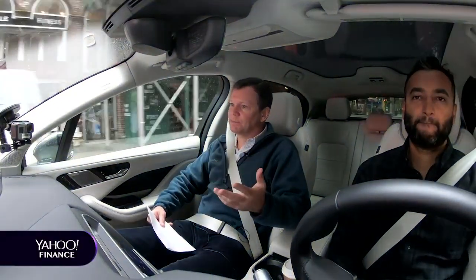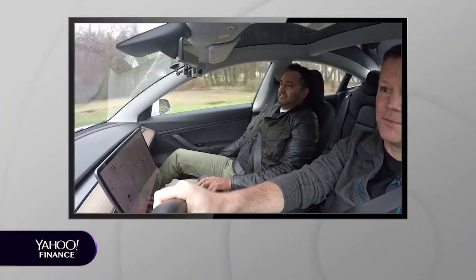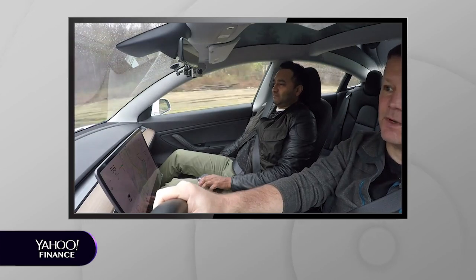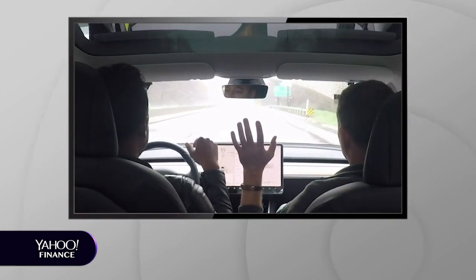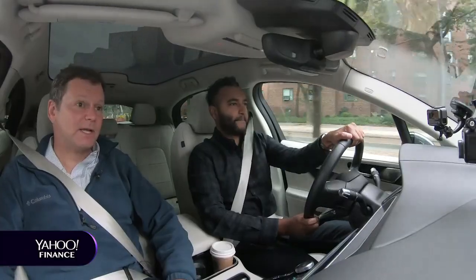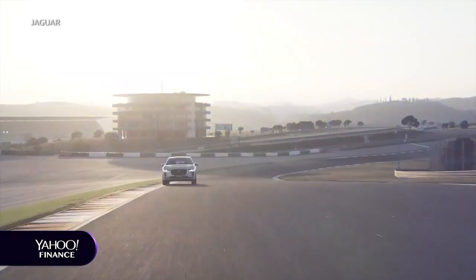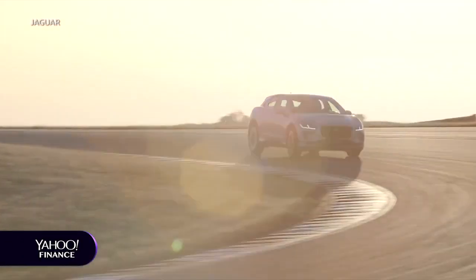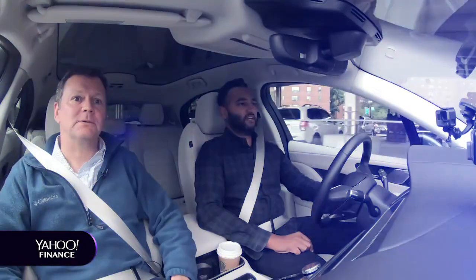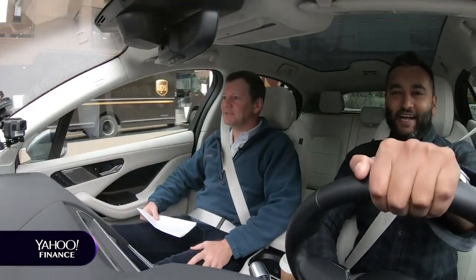We have to make the inevitable comparisons between other electrics and Tesla. From having tested the Model 3, Tesla's latest, it's a different experience — it's kind of like stepping into a giant smartphone and an automobile. And by the way, it's weird with the gull-wing doors that you can't open in a garage — minor design flaw. This car actually bests the Model X on acceleration, and your head just gets pinned back.